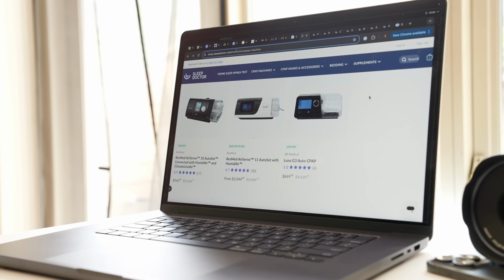These are the 3 CPAP machines that we have. Basically, the differences in them is just going to be manufacturer and the features of them. I don't think I have a big preference. So which one do you think you may be leaning more towards? I guess the one with the button, is that easier to use?